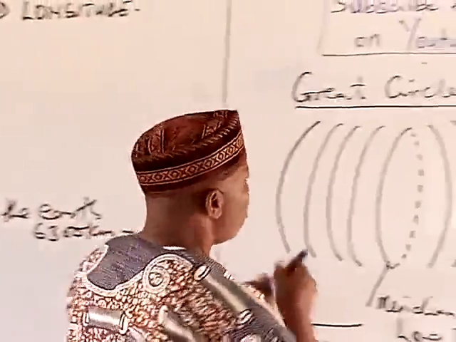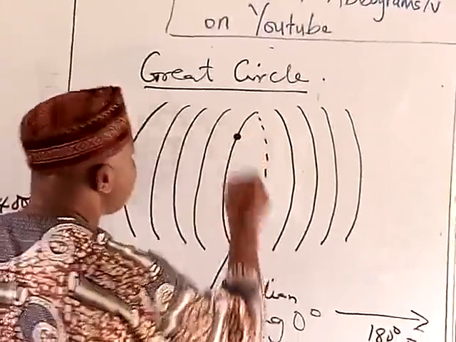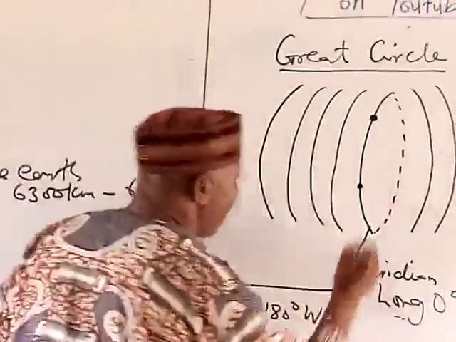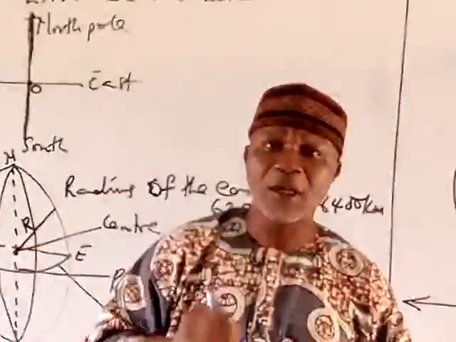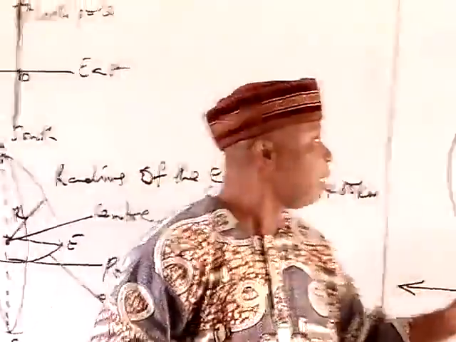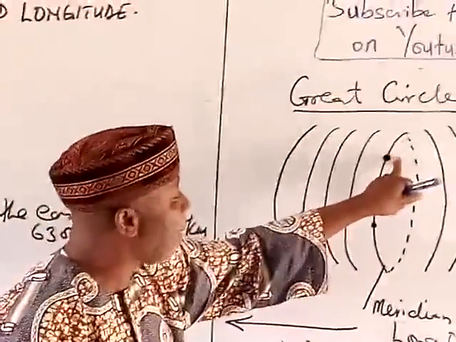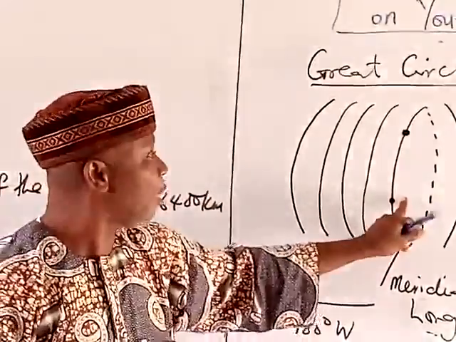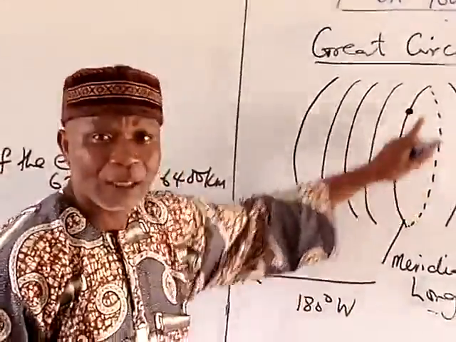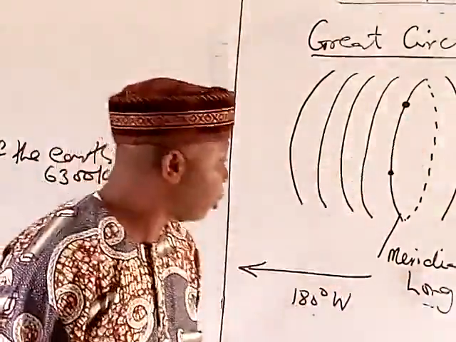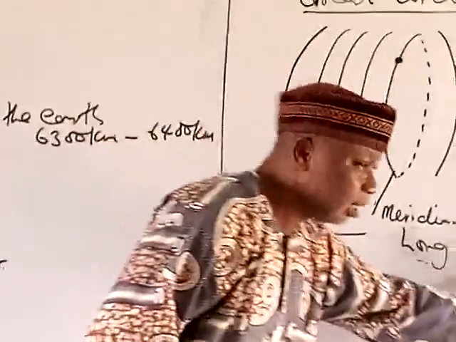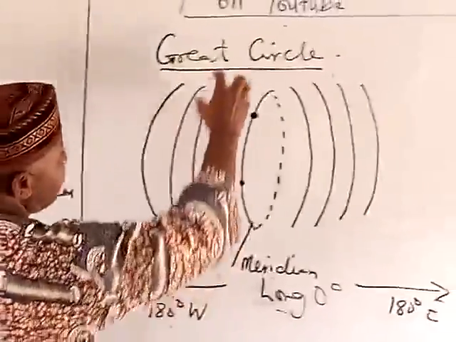Now, on this meridian, we have two places. We call it the Greenwich Meridian in London at the upper part, and we have Tema in Ghana at the lower part. It determines the timing in all the nations. It tells you the actual time. Greenwich Meridian is the same thing as Tema in Ghana. So these are the two places that determine the timing throughout the world. Now, we can move 180 degree west, 180 degree east. So all these are the longitudinal lines.